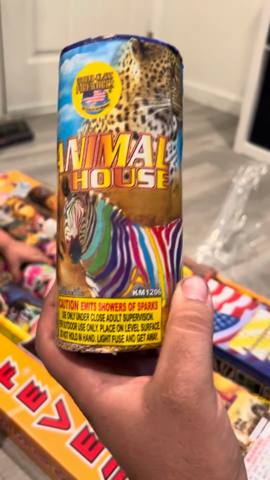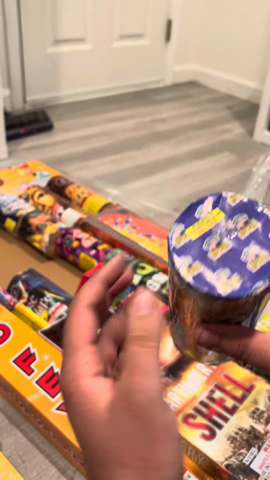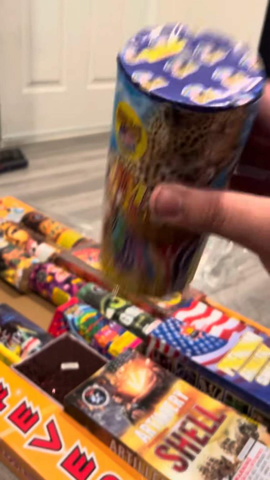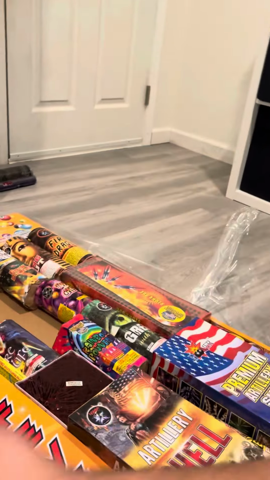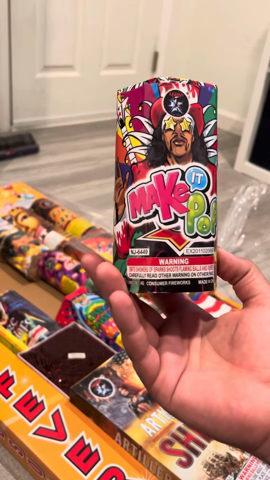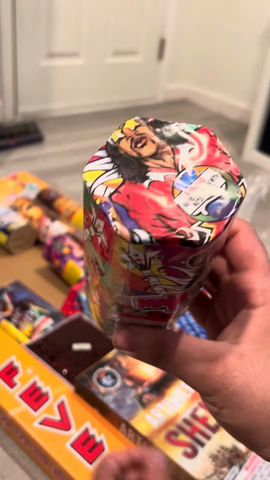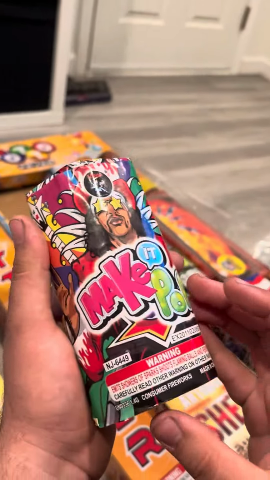Comes with Animal House, world class. This is a fountain. I don't know how many tubes are in there. Probably one or two tubes. Comes with Make It Pop by Ninja. It's a hybrid. It's 7 shots.